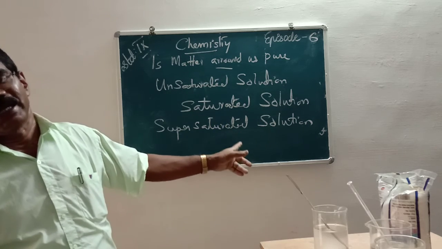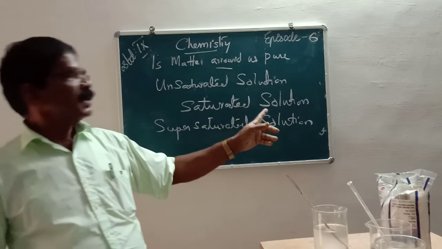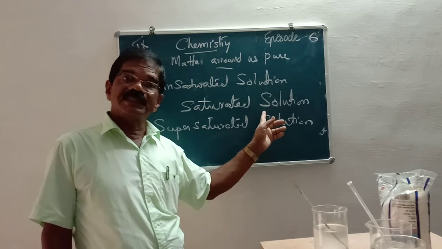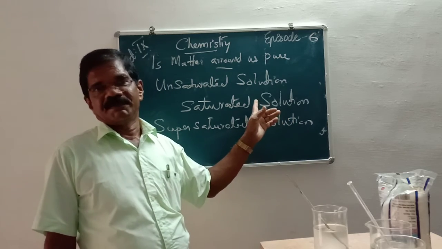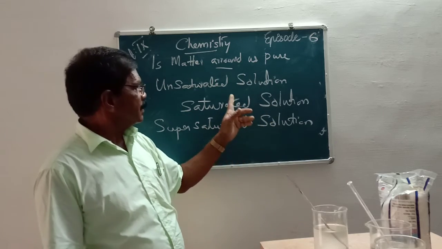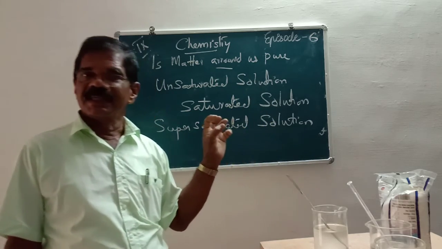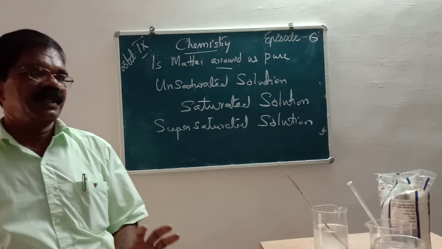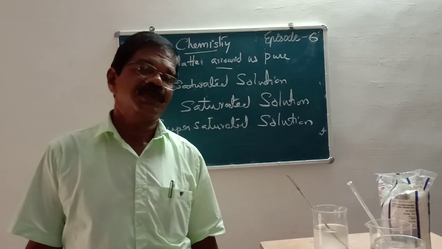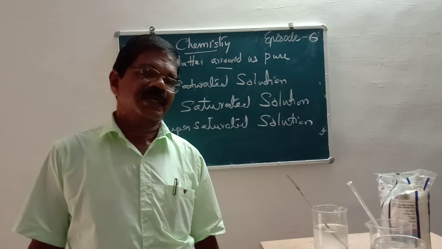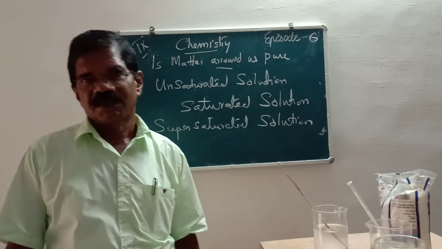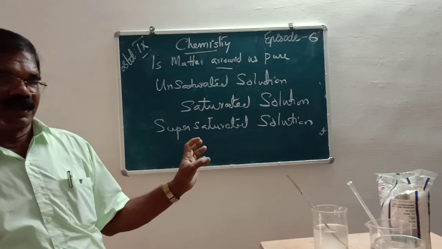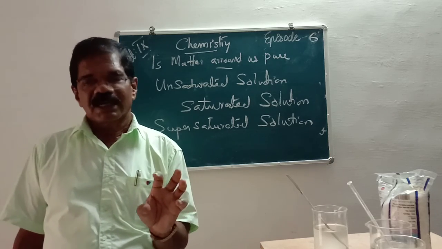Similarly, solutions can be classified according to the amount of solute. Solid, liquid and gaseous solutions is a division based on the physical state of the substance. But saturated, supersaturated and unsaturated solutions are based on the amount of solute dissolved. According to the amount of solute dissolved in it, a solution can be classified into saturated, unsaturated, and supersaturated. Today, make a list of these terms, prepare solutions and identify them. We can see it in the next class. Okay, thank you.